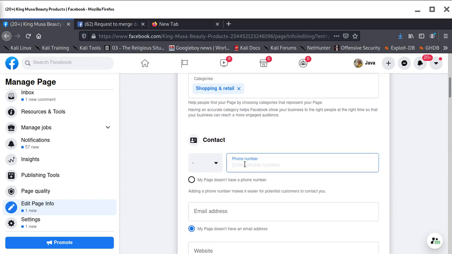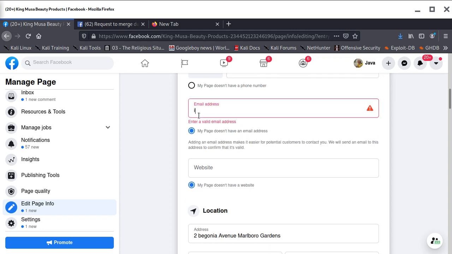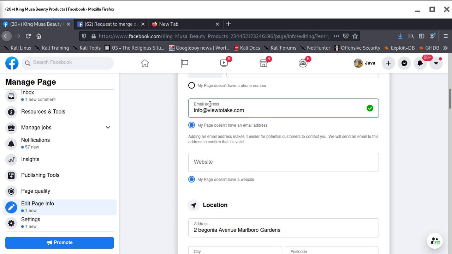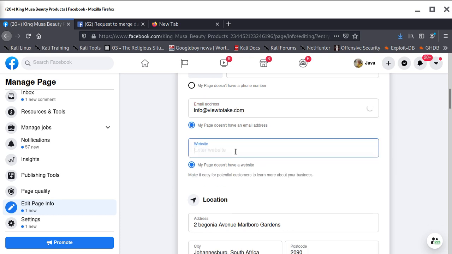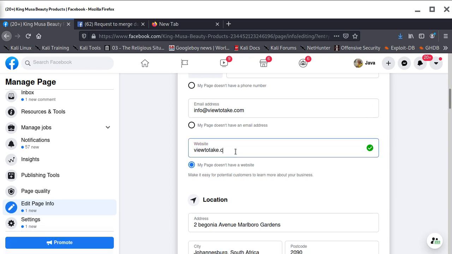I'm going to use this number, 65 9830741, and also I'm going to say info at viewtotech.com.